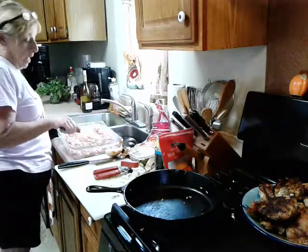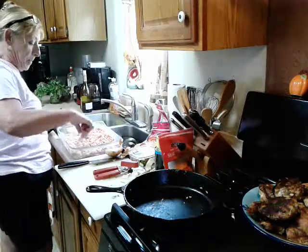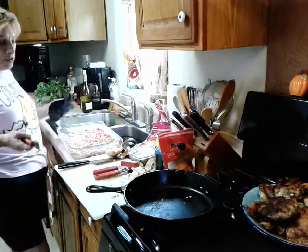If you like lots of rice, make lots of rice. Common sense. My husband doesn't eat a lot of rice. He eats brown rice, and this was white rice. You could use brown rice, but I have white rice in the freezer, so that's what I use.